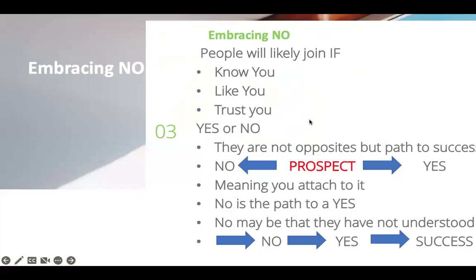I want to encourage you to embrace the word no. Why is that? Because it is part and parcel of our business. If you don't embrace the no in this business, you'll be very frustrated in the business. You will come to the conclusion this business doesn't work. This business works. I am sure if you've been in the business long enough, you know it works. But you have to personally go through the process of hearing the word no.